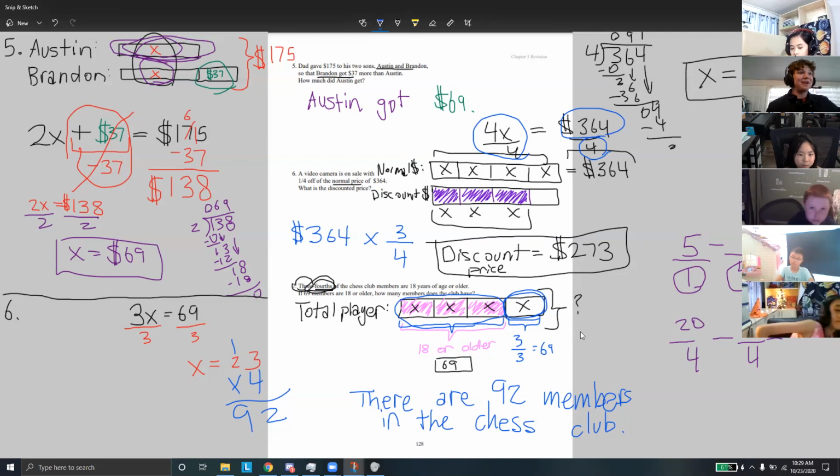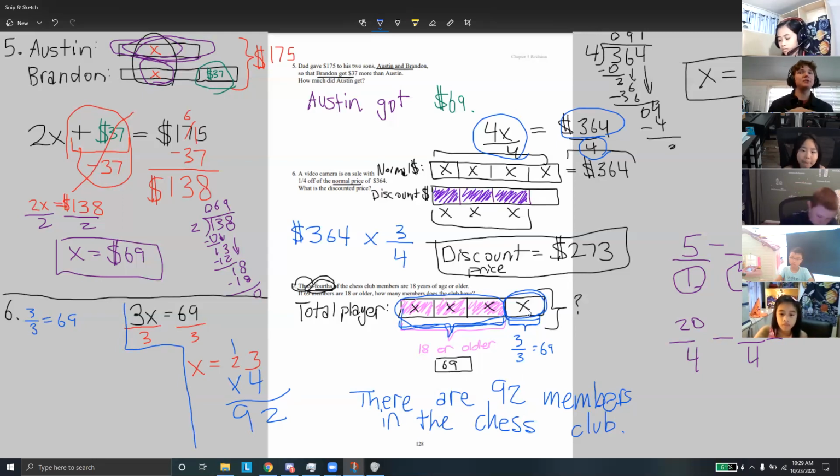Oh, well, we know that, but I'm trying to set up a different equation. All right, so I'm actually going to set up a different equation, kind of like we're starting this problem all from scratch. We know that 3 out of 3 is equal to 69. And so this 1 box is equal to how many out of 3 boxes? Is this box equal to 2 out of 3 boxes? Is it equal to 3 out of 3 boxes? Or is it equal to 1 out of 3 boxes? 1 out of 3. Yes, this 1 box is equal to 1 out of 3 boxes.